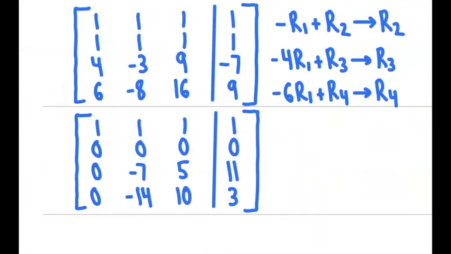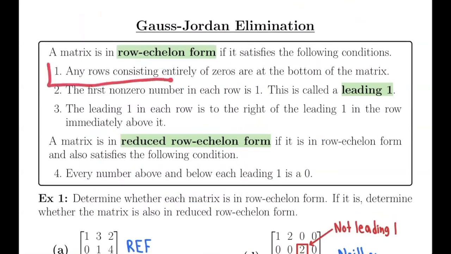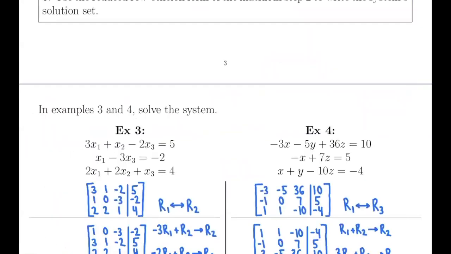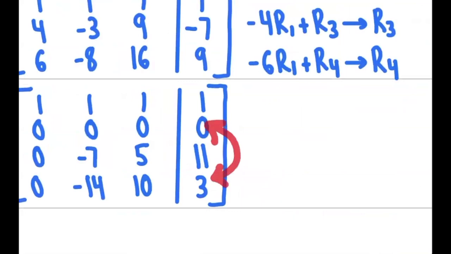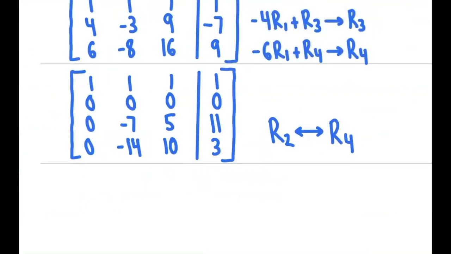Okay, so what do you notice now is happening in this matrix? We have a whole 0 row again. Yes, and what should we do with a row of all zeros if we want this to be in reduced row echelon? You gotta swap it out. Yeah, remember that's one of the conditions that we started off with today, that any row consisting entirely of zeros is at the bottom of the matrix. So let's just swap the second row and the fourth row. So R2, and we're gonna swap that with R4.